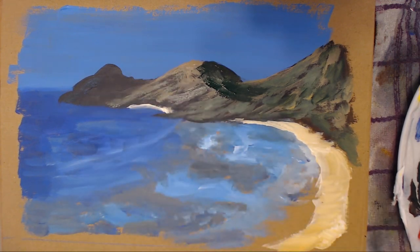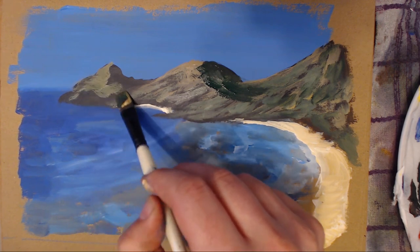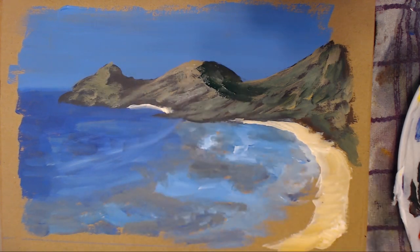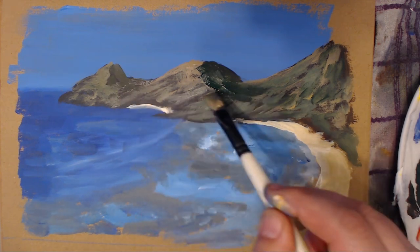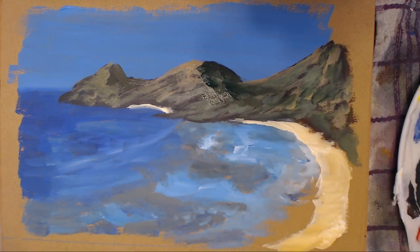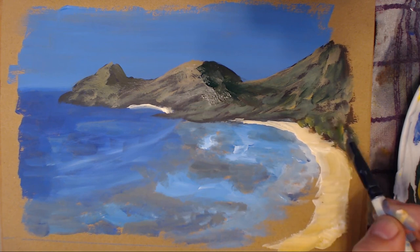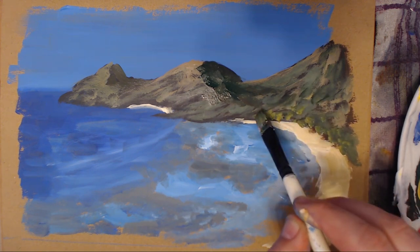Okay, and then that rocky area there. Bit of a darker colour on that side. Something like that. Maybe using a yellow, bit of yellow can get an indication of a few trees back here. A few indications, just splodging really. Get a bit of light on them.